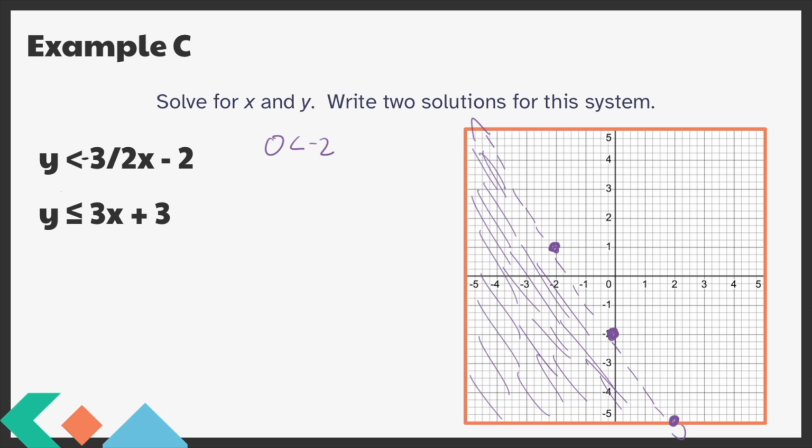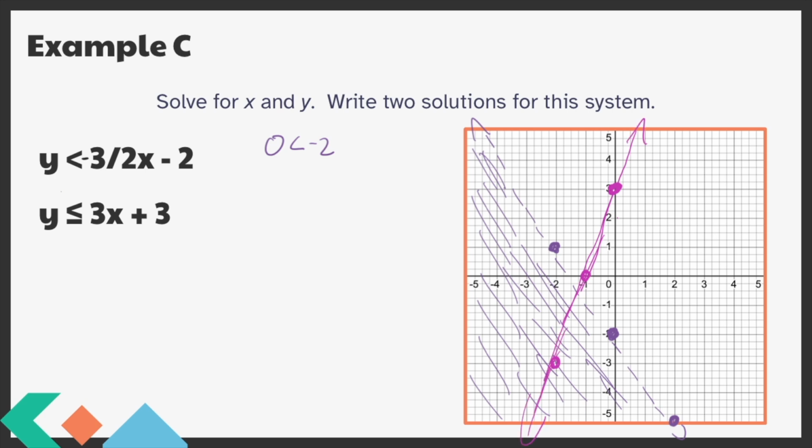Now I've got to go ahead and graph my other line and shade. So I've got y is less than or equal to 3x plus 3. So I'm going to have a solid line there. I'm going to go ahead and put a dot here. I can't go up 3, but I can go down 3. So down 3 over 1, down 3 over 1. All right, there we go. We got our line. This time it's going to be a solid line all the way through. Not our straightest line, but we did the best we could.